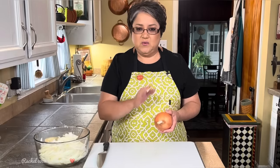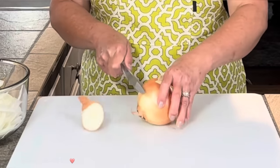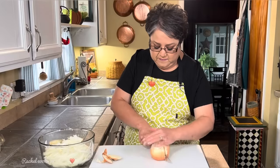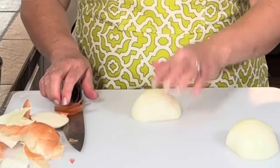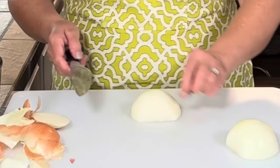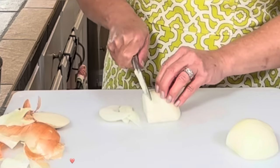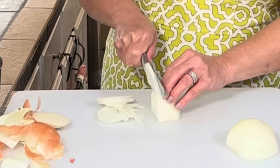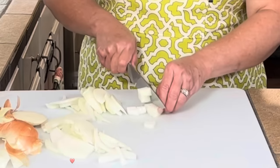You can even use red onions or Vidalia onions — whichever ones you like. I'm going to start by cutting the ends off like this, then cut it in half, and remove all the skin. Lay it flat and start cutting this way. You don't want it super thin but not super thick either. Don't worry about it, just do the best you can. You'll have different textures in there, and you know I love texture in my food.